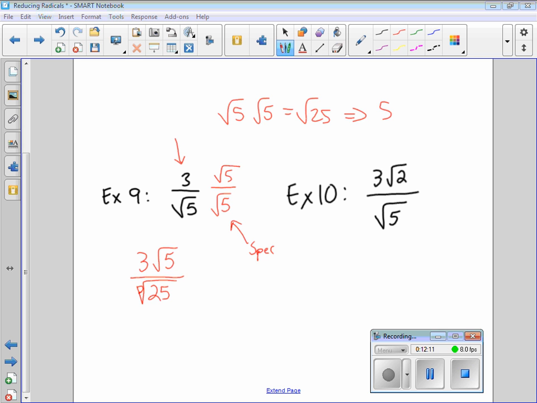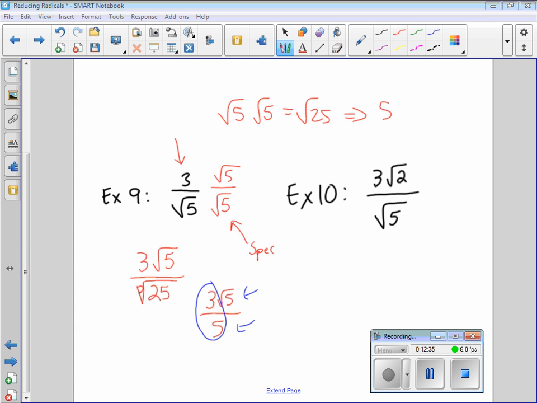And this all reduces down to 3 square roots of 5 over 5. Now, the 5 on the bottom cannot play with the 5 on the top because the 5 is in the prison on top. But what I would want to do is look at these numbers, make sure there's no reduction that can happen. Is there a factor of 3 and a 5 that can be canceled out, just like any fraction? In this case, that doesn't happen.